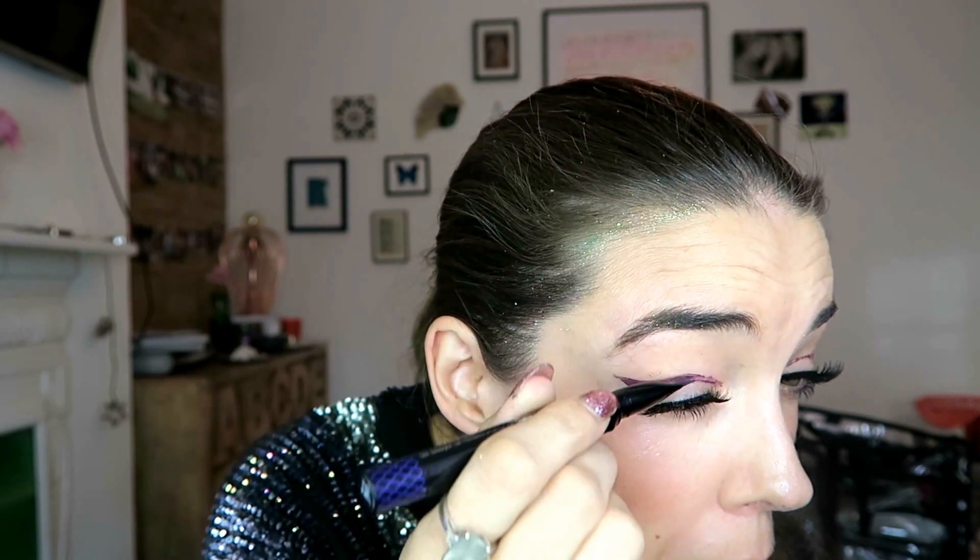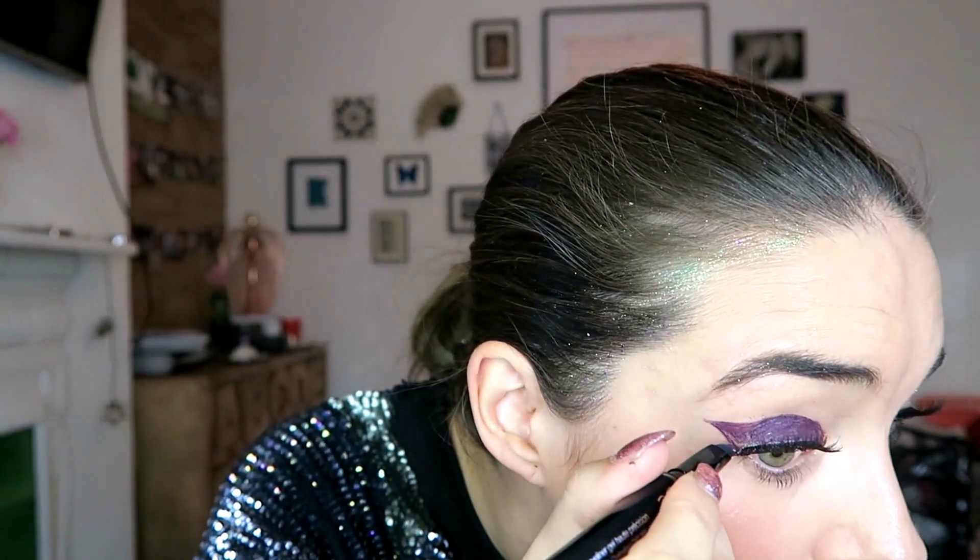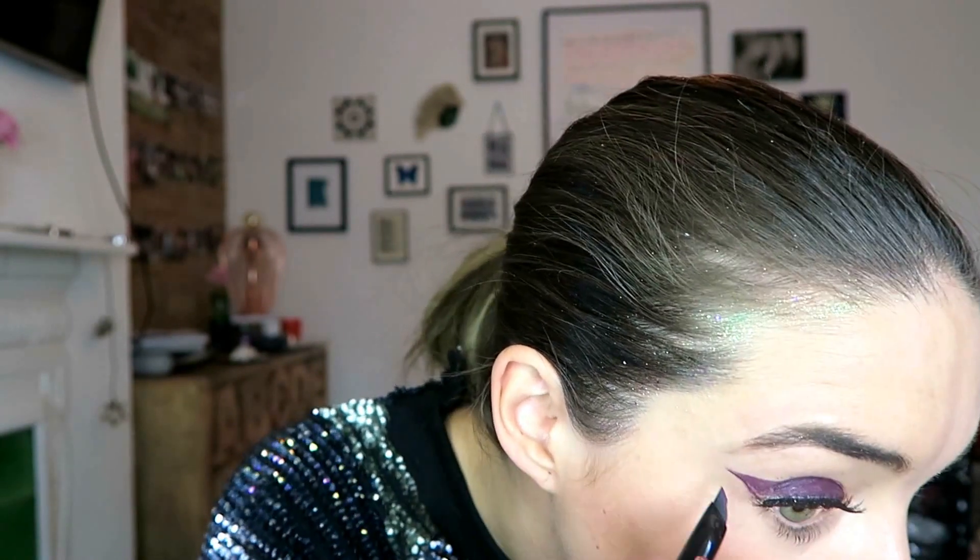You've now created the shape and it's really quick to do. Now you're just going to fill it in with the liner. You can see how big and bold that is — it's looking fab. You can see why I put the lashes on first, because when it comes to gel eyeliner, putting lashes on afterwards can peel off the gel. So it's best to put those lashes on first, and then do the other eye.